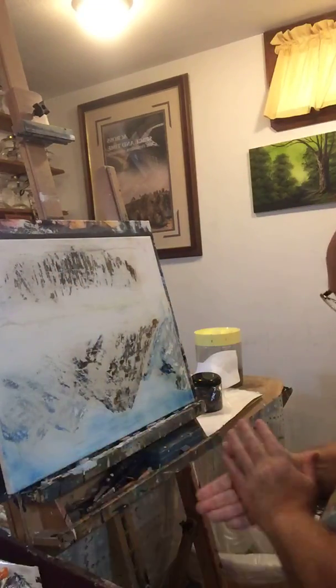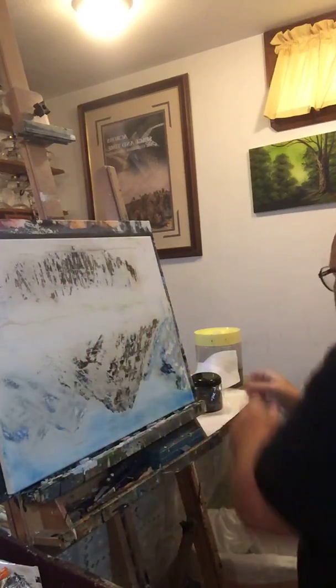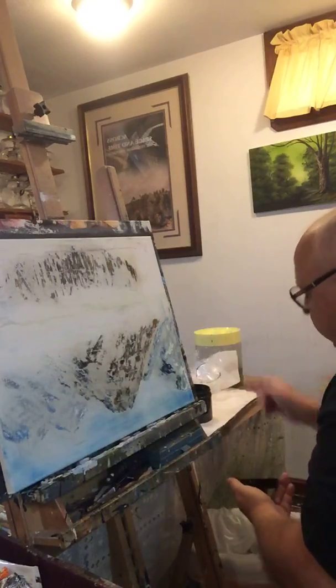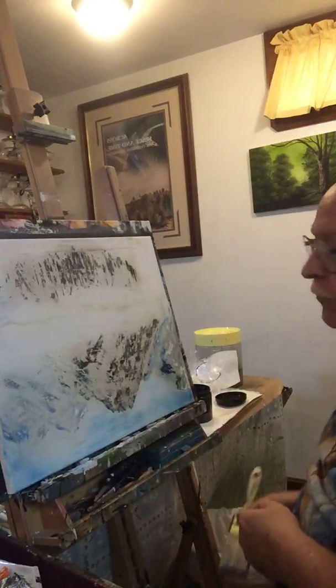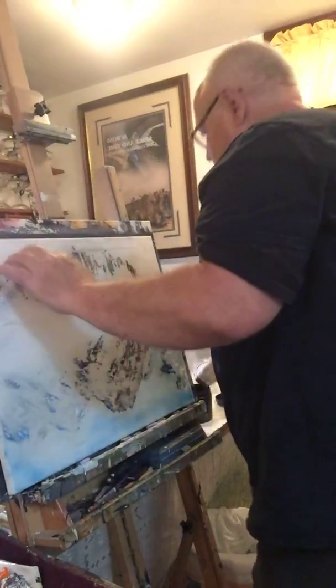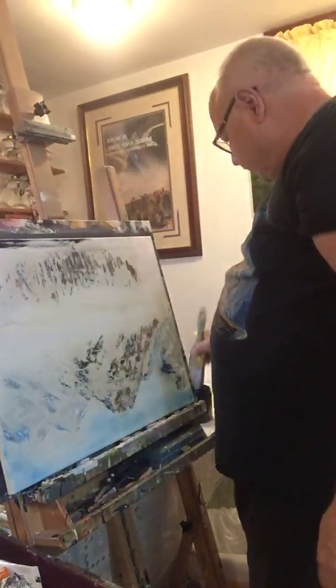Then we're going to slap some gesso on here. Before we do that, let me see. That's pretty cool. Alright, so I have some gesso over here. Of course, I make my own gesso. And there's a video in the video library about gesso, so feel free to look at that. We're just going to now put this first coat of gesso back on this canvas.